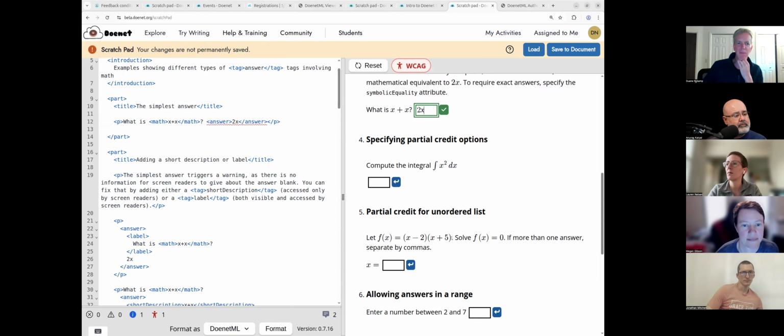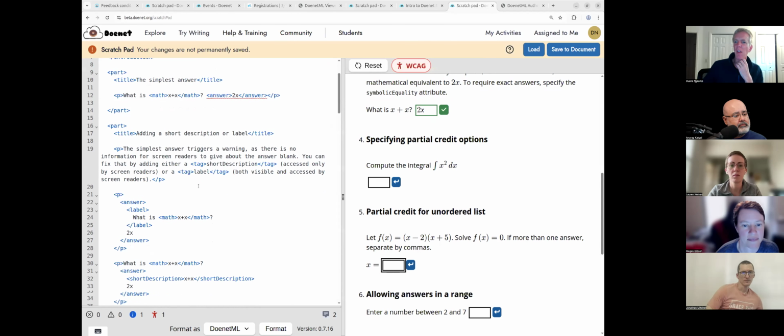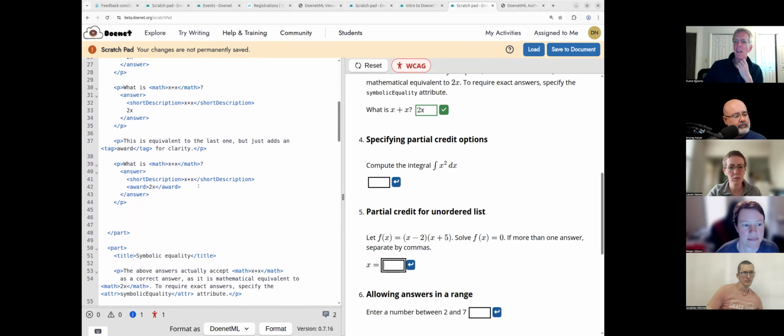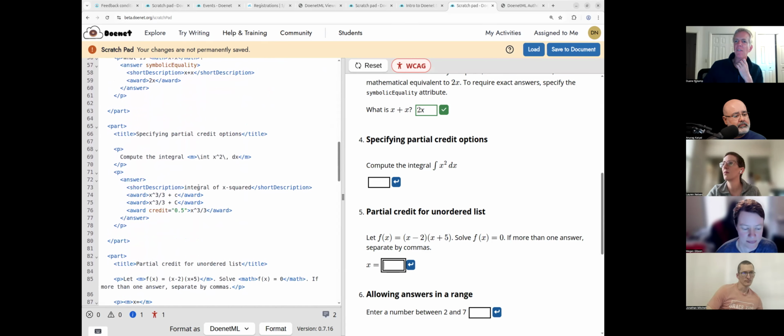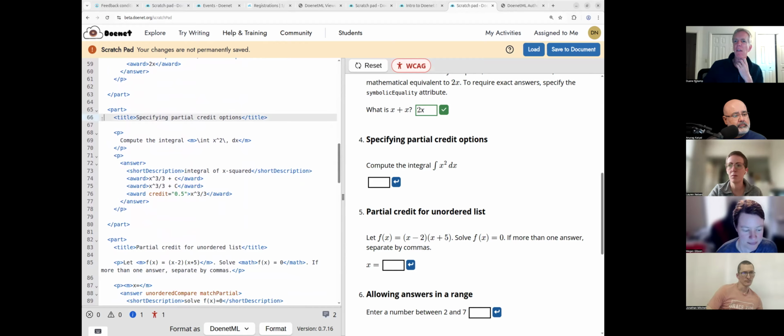partial credit. So I'm going to show you examples 4 and 5, which on the left side is, at least on mine, line 66 on the left and line 83. So let's talk about how to add partial credit.